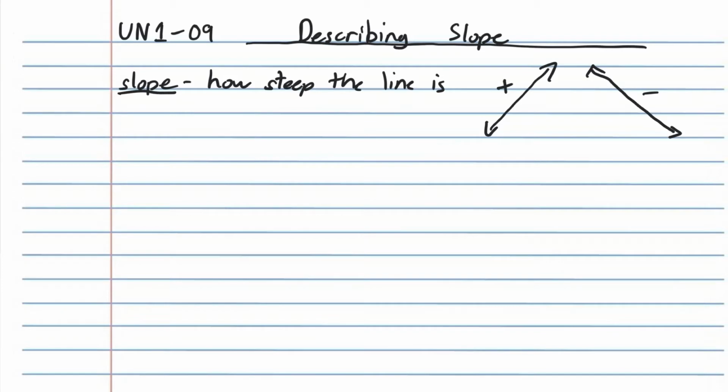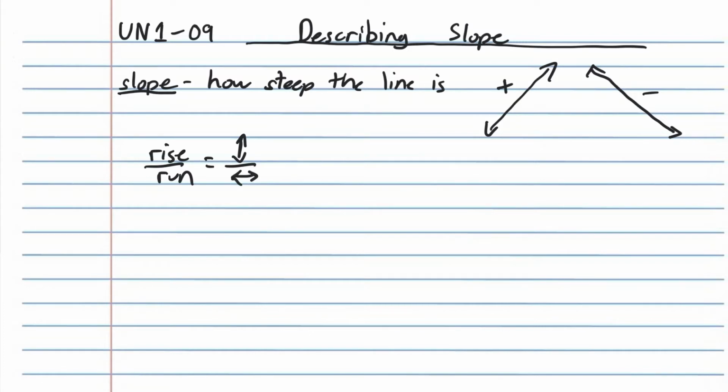Now, you should have done a lot of things with slope in the last year, but primarily the number one thing that describes slope is referred to as rise over run. Okay, or in other words, we're looking at how much it is changing up and down versus how much it is changing left and right.